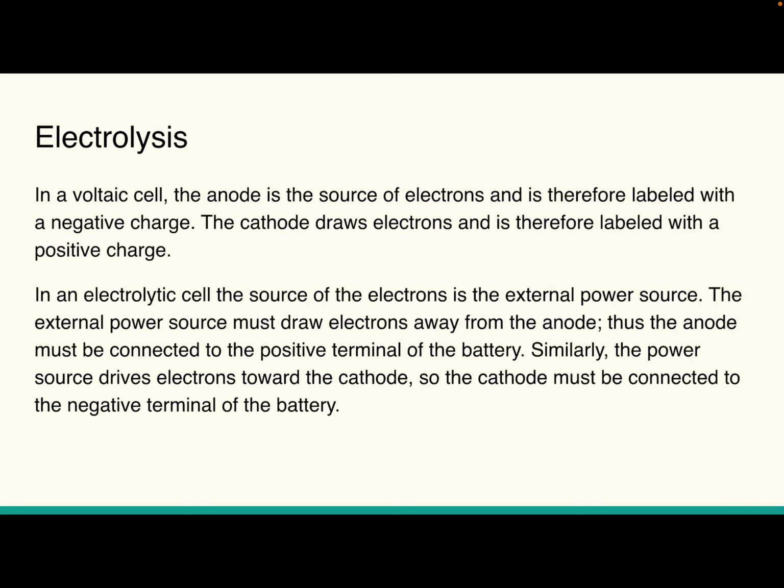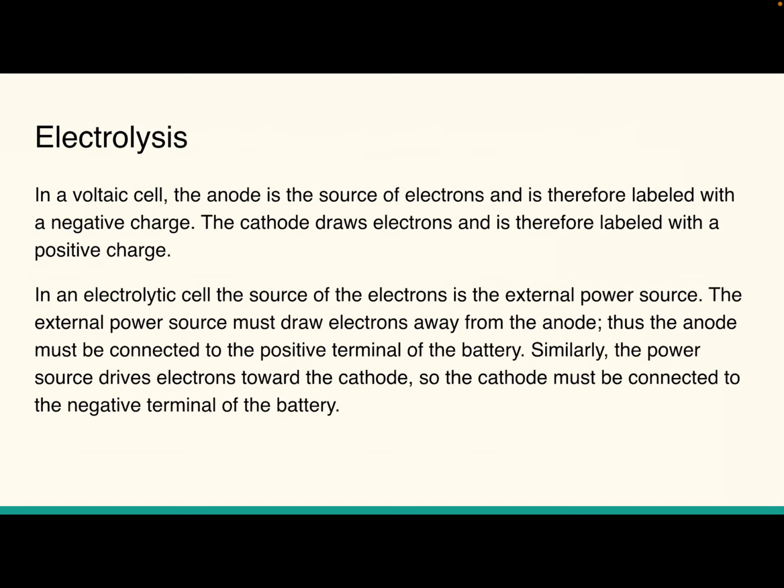So the way to think about this, and try not to get too confused with it, is what used to be the anode is now the cathode. So what was the anode on a voltaic cell is the cathode on an electrolytic cell. What was the cathode on a voltaic cell is now the anode in an electrolytic cell, and we're forcing them in the other direction, forcing the electrons. That's what I mean by them.